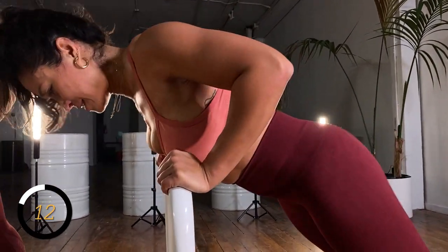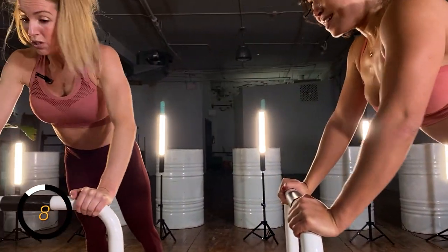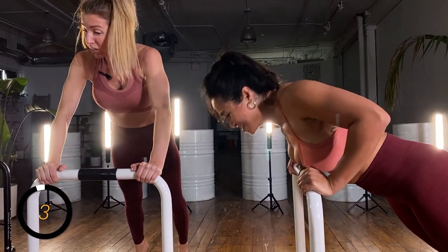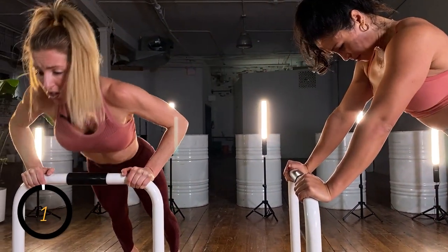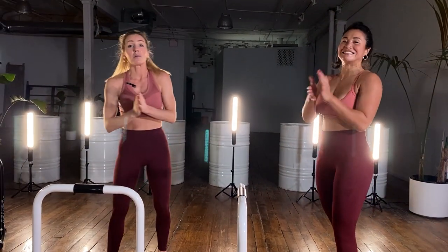Last one, guys, and then we're moving into those 12 minutes. 10 seconds left. So as you pull up, push up, you're gonna wanna draw those hands together to engage the chest. All right. All right, 12 minute finisher.